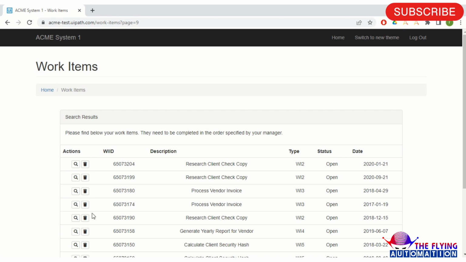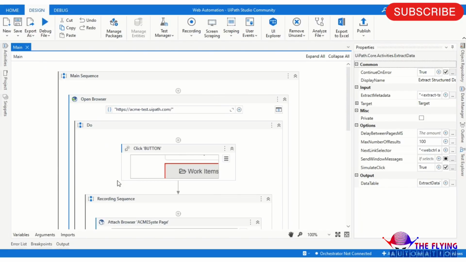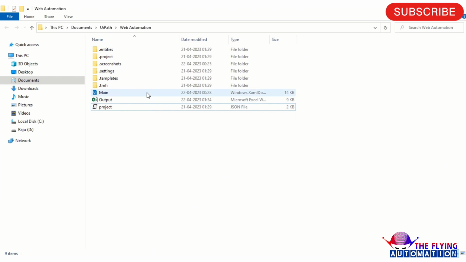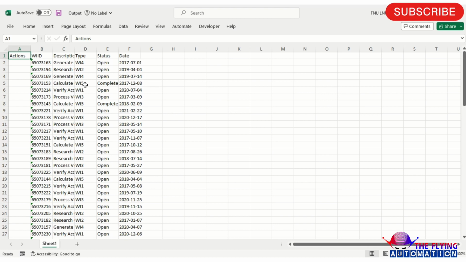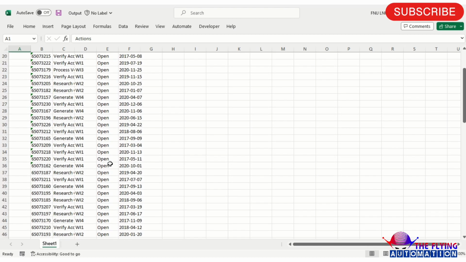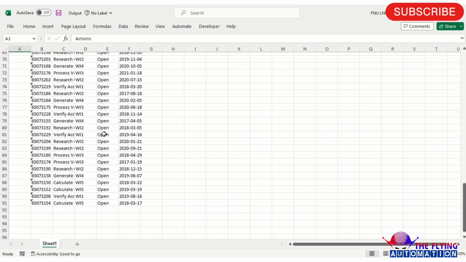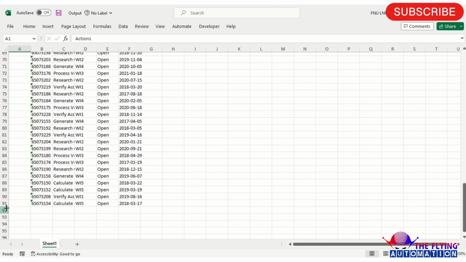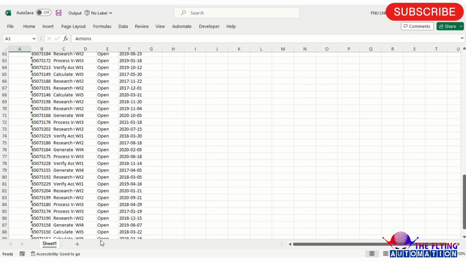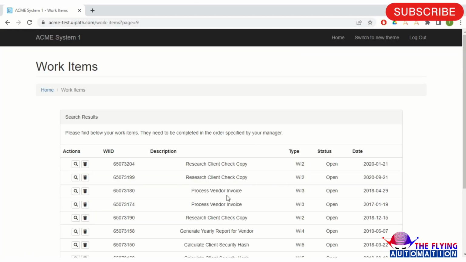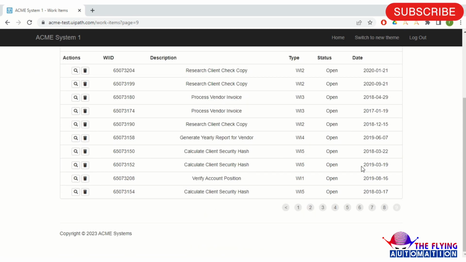Now our process is completed. So we'll see the output. So go to the folders, and you can see here I have created the output folder. You can see all the data are extracted and written in the Excel sheet. So you can see here the 90 data coming, and go to the website, and you can see here in the one web page 10 records available, and here are the 9 pages available. You can see. So all the data extracted and written in the Excel sheet.